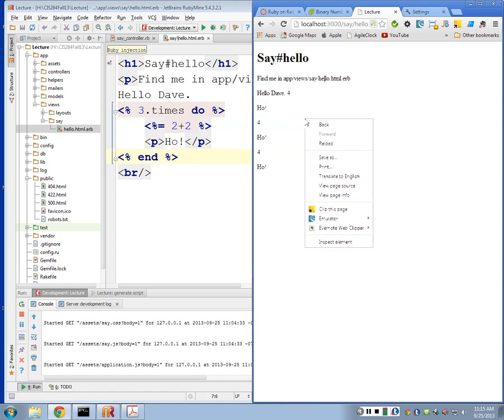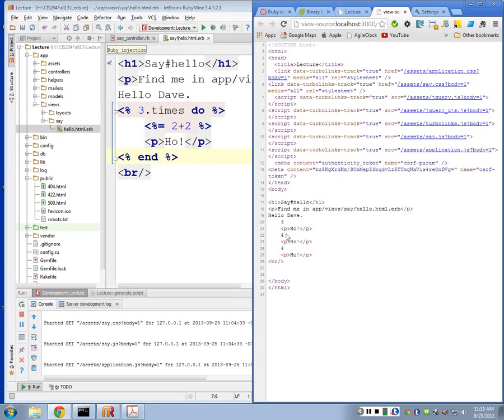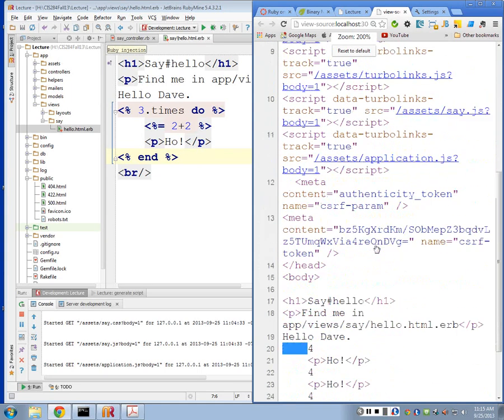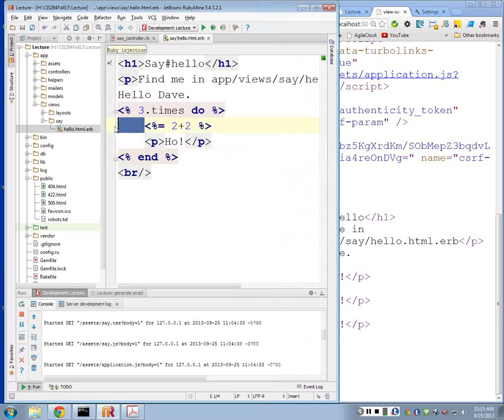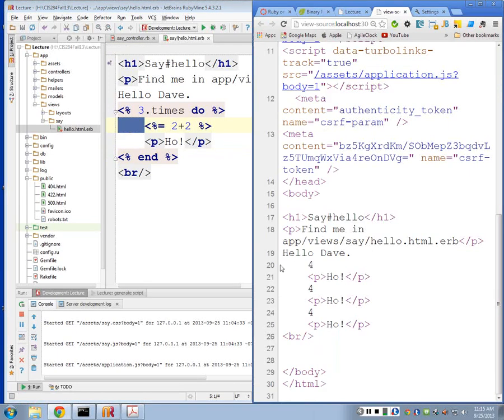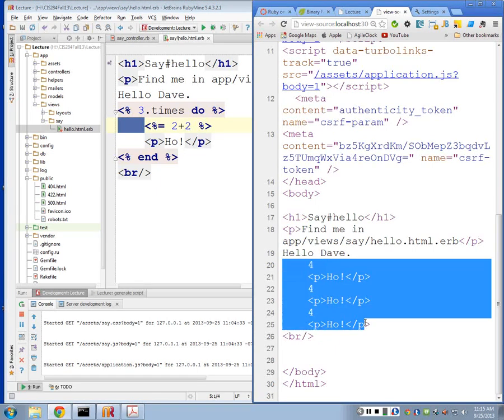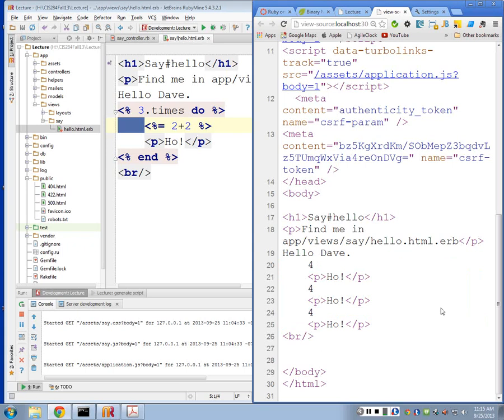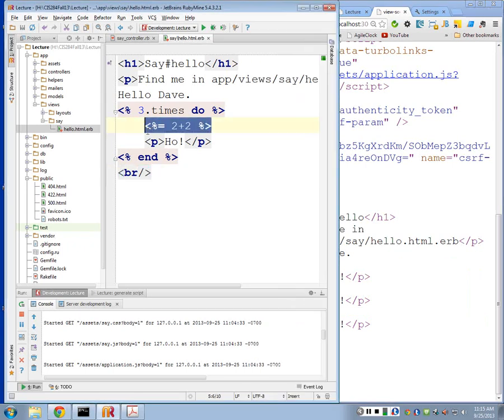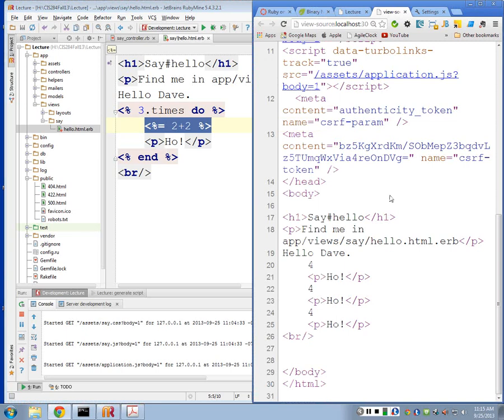So let's look at the actual source code. You'll see that I actually get the spaces as well. I'm getting all the spaces that were here output to the browser as well. But the browser ignores them when they render the HTML. The Ruby code is gone because it will not run in the browser. So again, Ruby only outputs HTML. That's all it can do. It cannot output code that runs on your browser unless it outputs JavaScript.